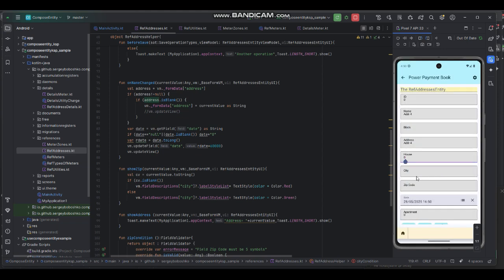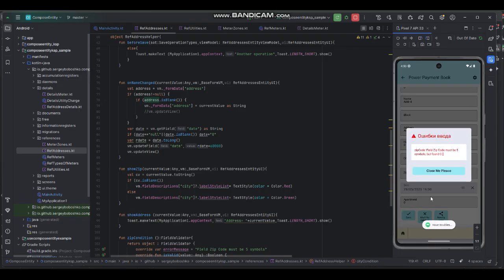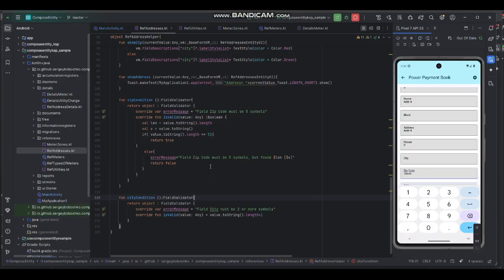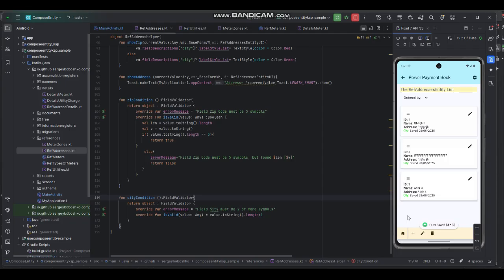Press return and try to save it. Save, but it says the zip code must be 5 symbols but found 0. Close me, please. And then we put in a zip code, like some 5 characters, and save.